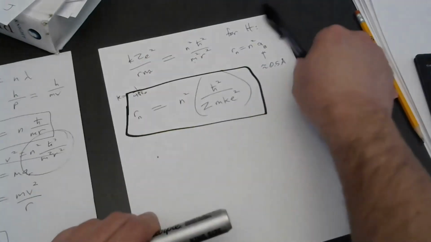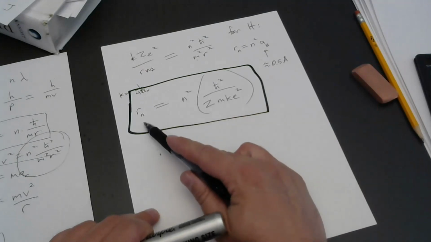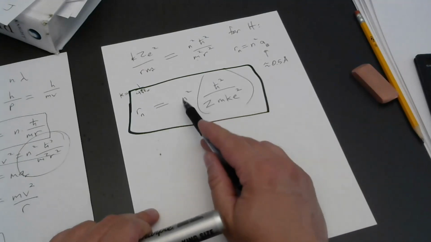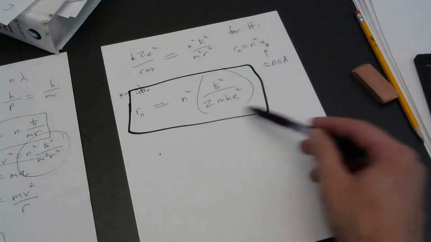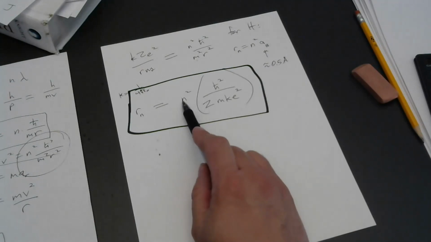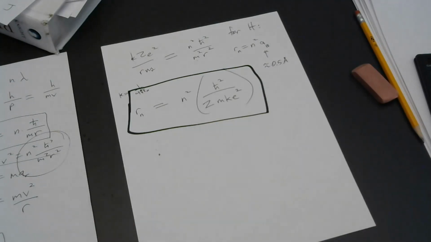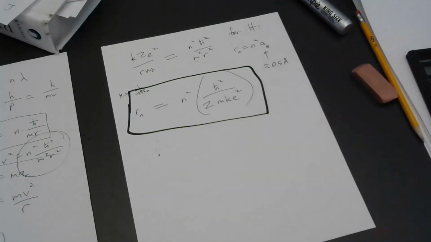And if I wanted, I could evaluate this right now to see how all of the radii compare to that basic radius. Notice when you plug in n equals 1, that's the very first radius. 1 squared is 1. That means that this quantity in parentheses is the very first radius. And then the radii get bigger after that, because for n equals 2, this is 4. So the next orbit is 4 times in diameter the innermost orbit, and then you've got 9 times for n equals 3. You get the idea. So we'll save that.